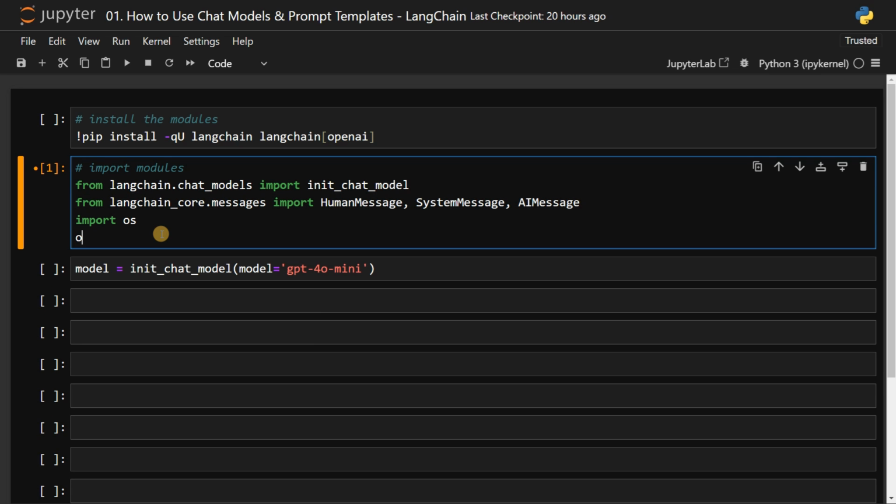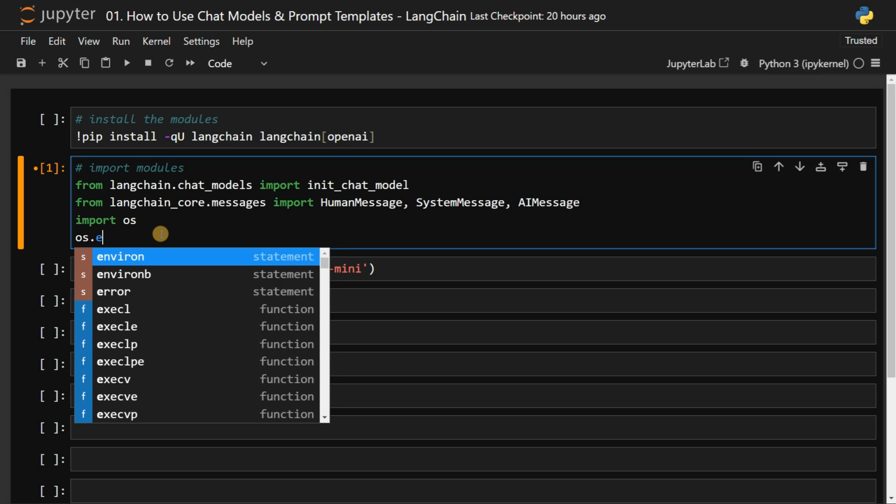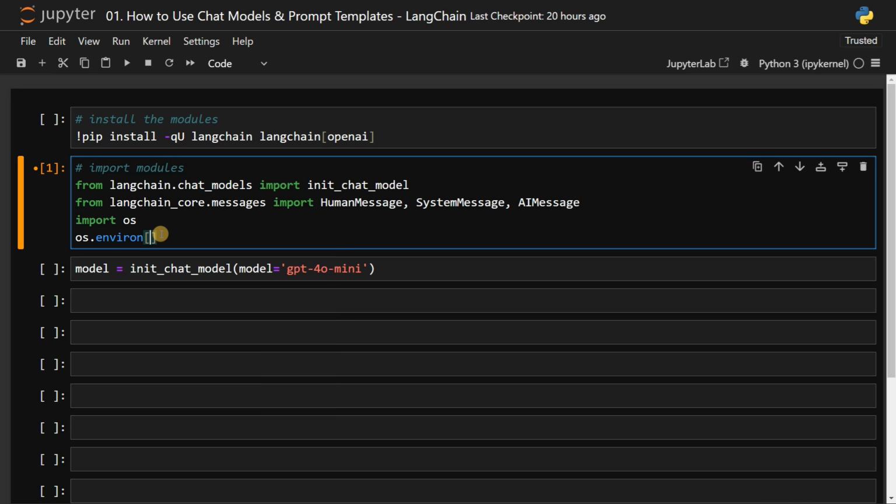This will be os.environ of OPENAI_API_KEY. If you have the key, you can just paste it here, and you can use the model. For the entire tutorial series, I'll be mostly using OpenAI, so make sure to use that. For now, I have it in my system environment variables.